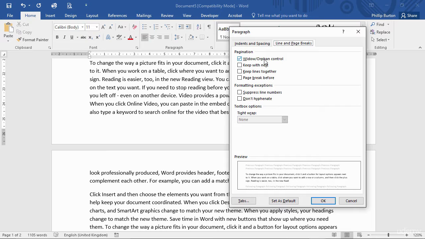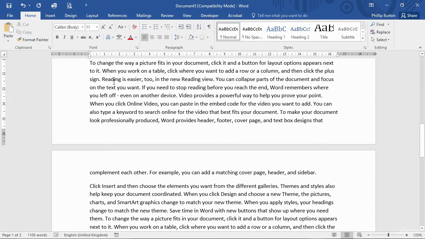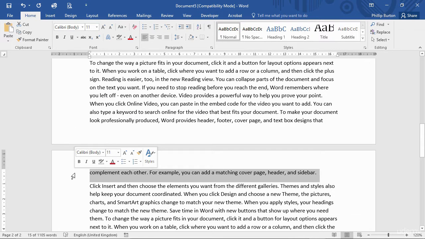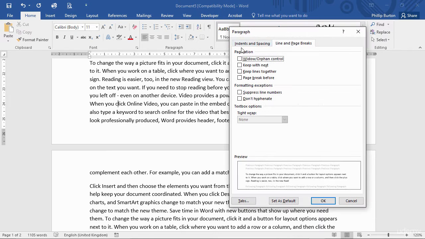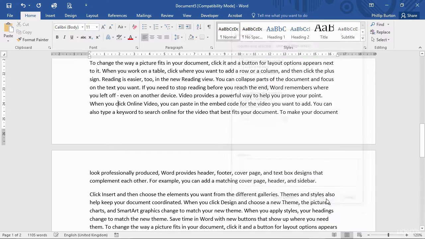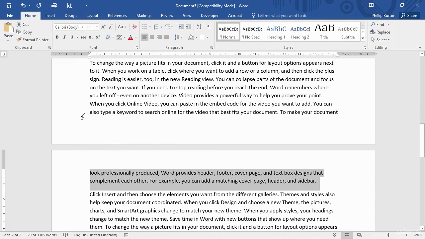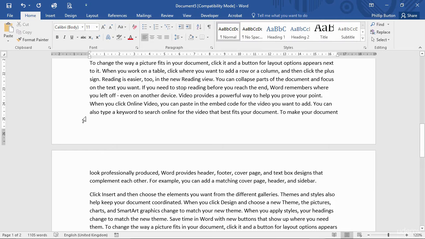So if we want to stop that control, we deselect it. And now you can see what happens. Because there's room for just one line to go on but one line not, it will allow it. If I put on widow and orphan control, then it forces 2 lines to go on to the next page because there was only room for 1.